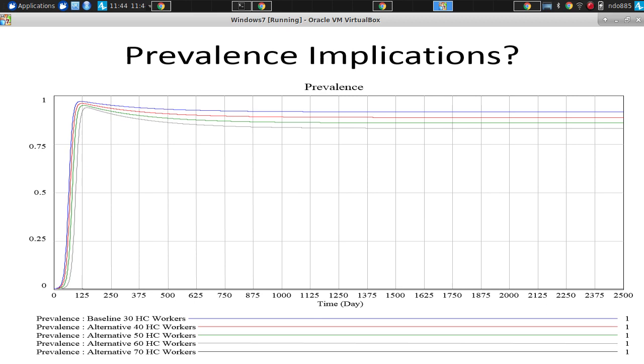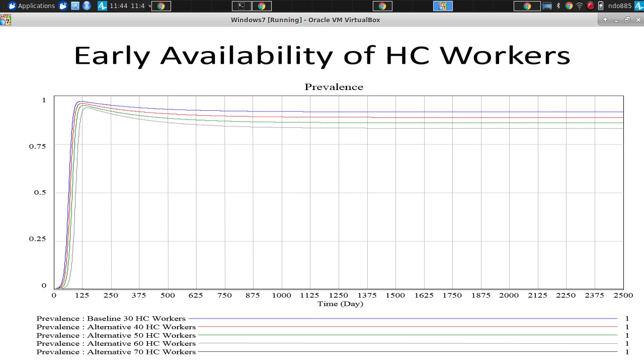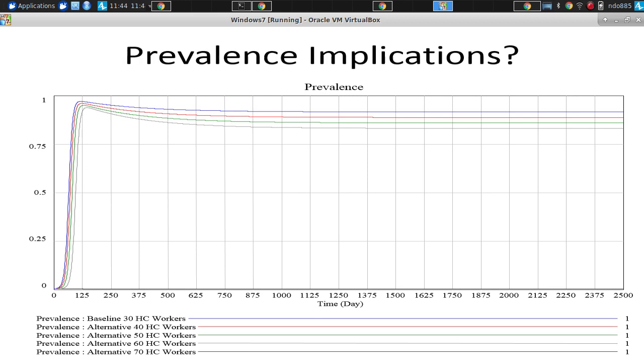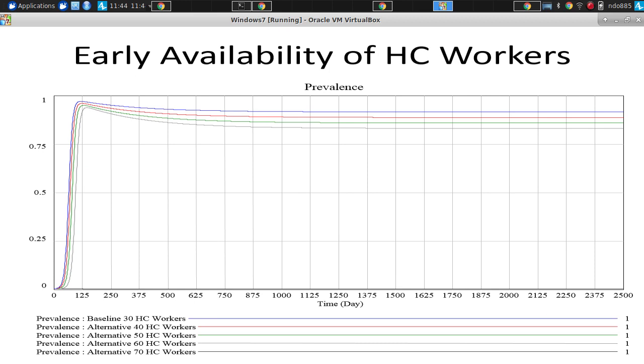The prevalence, this is the fraction of people that are infected here. The fraction that are infected. So this is if we have people early. Let's check out, yes, Alex. This particular model doesn't take that in. Correct. This is like if it's treatment, it's called treatment mediated recovery. Like you have to recover, you need to be treated.